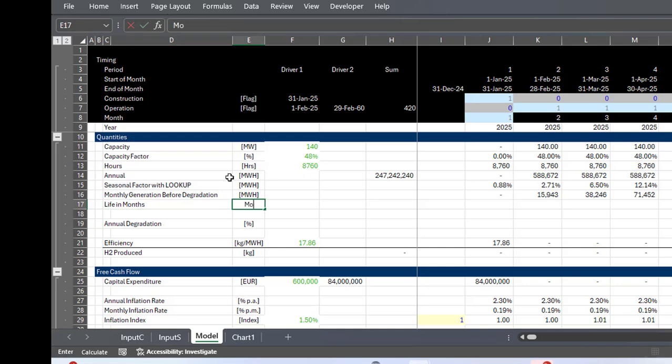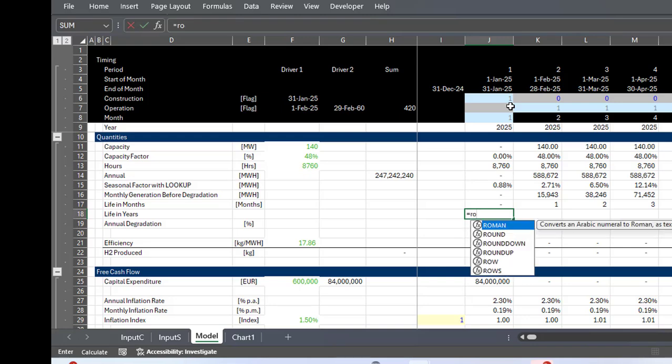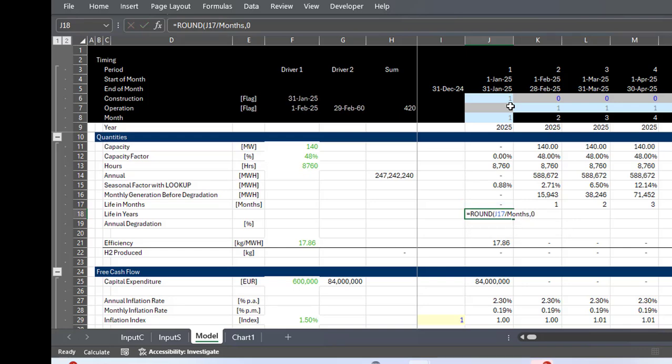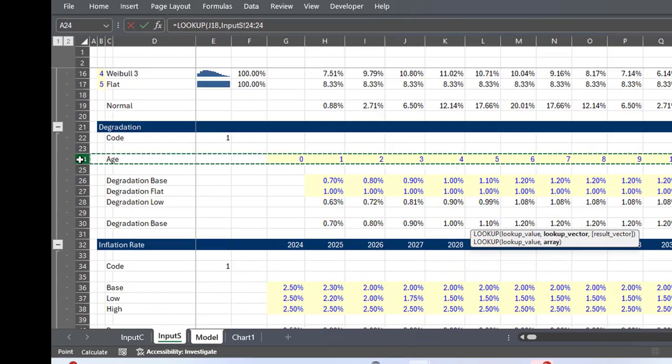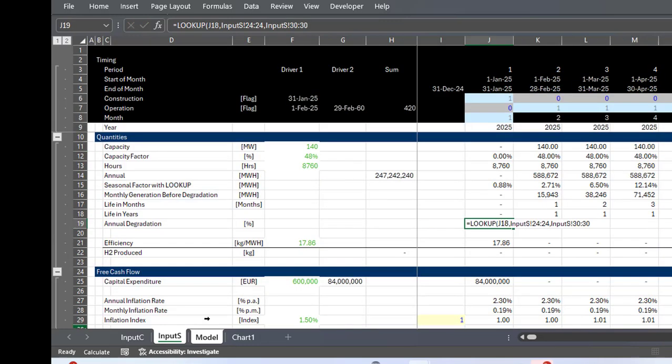It doesn't depend, and we could have a varying degradation. So you go backwards one, and then you use the life in years, and whenever you put the life in years, you use the round up. And when you use the round up, divide it by 12 and round it up to the nearest 0. I forgot to put the round up. And then you get 1, 2, 1, 1, 2, 2, 2, 2, and then you can take that if you have a degradation that changes for some reason based on the project life.